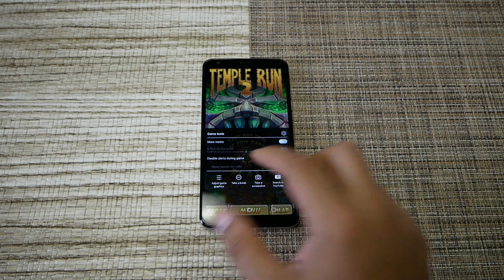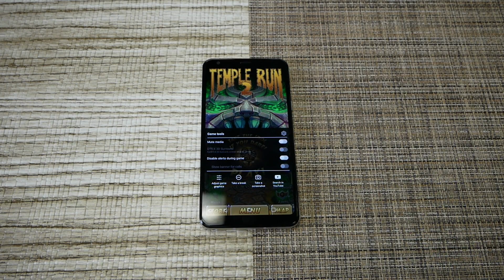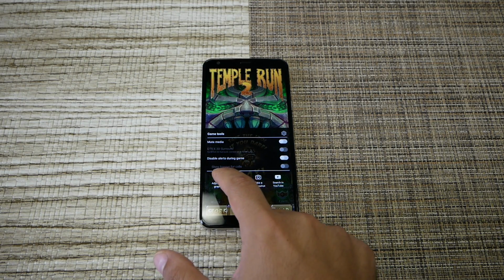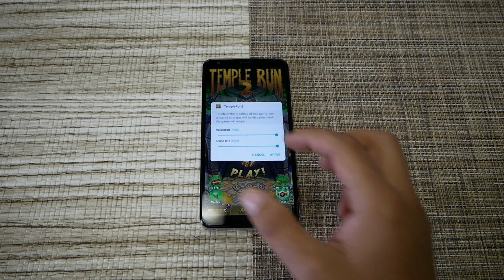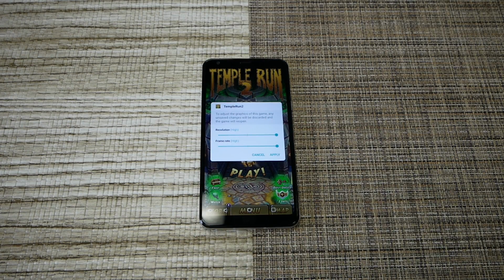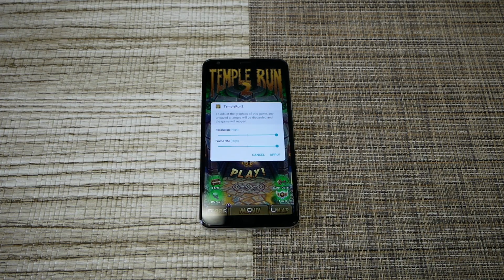First of all, you can take a screenshot from the game that you're playing if this is necessary for you, and it has something called adjust game graphics. Now if the game that you're playing has a lot of lag problems and doesn't work smoothly, all you have to do is change this resolution to a different resolution. Maybe it will make the game more playable. Or if the frame rate drops a lot, you can change the frame rate, and this will enhance the game experience in general when you play games on the LG Stylo 5.